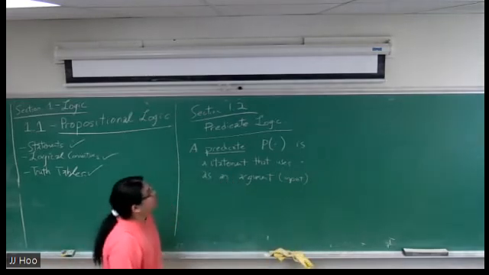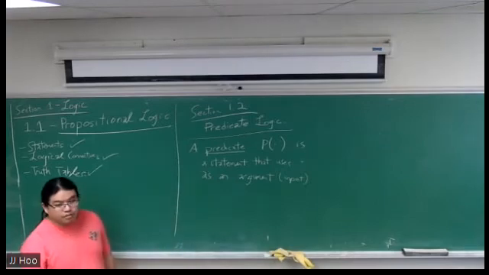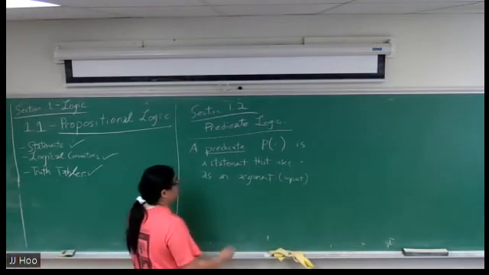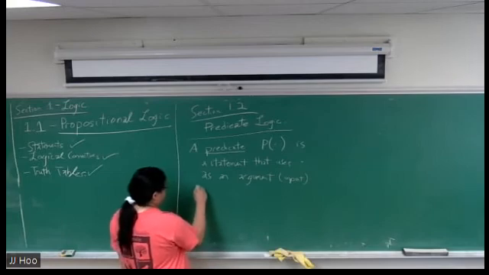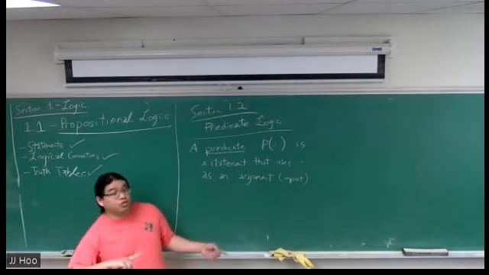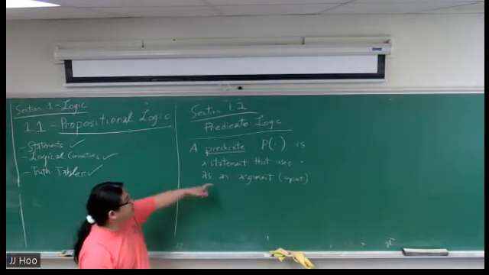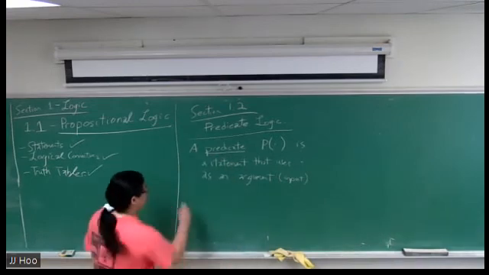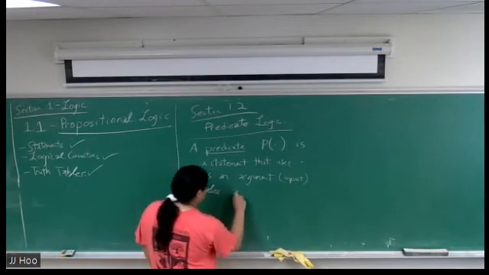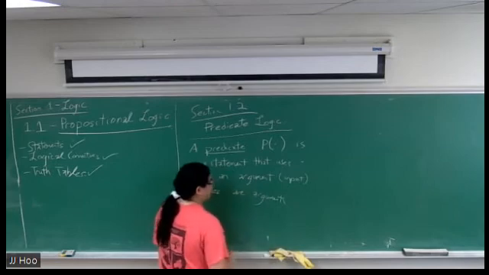Here's something else that's different about predicate logic. When I write out something, it has to be true. What do I mean by this? So let's say I have a variable x, right? Again, we run into the same issue where we don't know what this variable is. Now, I told you that x is a variable. I'm going to define very loosely a variable as an argument of a predicate, right? We'll say that variables are arguments of predicates. They're the things that go into the predicate that I've already defined.